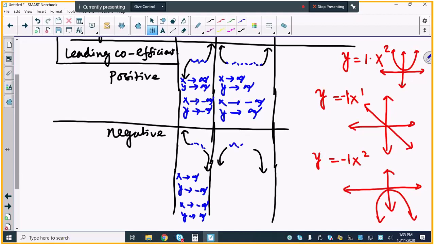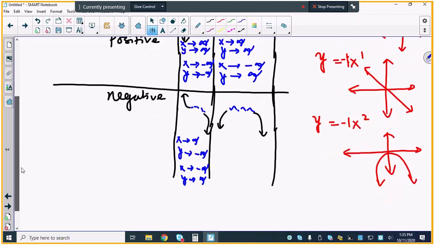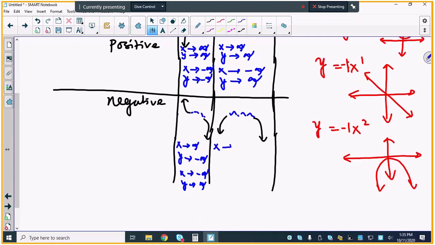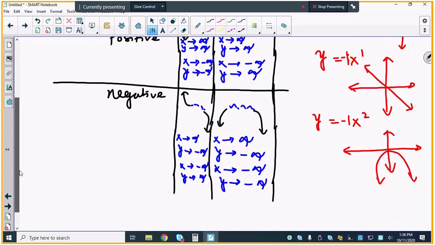And these are precisely the 4 different situations for end behavior for any polynomial function. So if I want to write it down in terms of long run behavior, I say as x is going to far right or x goes to infinity, y values are going towards negative infinity. If x is going to far left or negative infinity, y values are still going to negative infinity. So that's precisely what we are going to use when we say the word long run behavior.